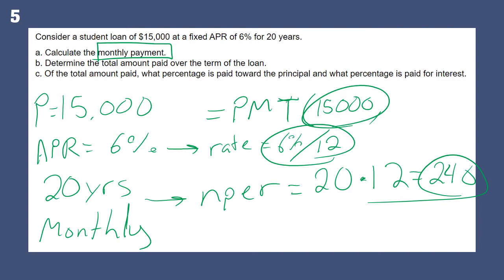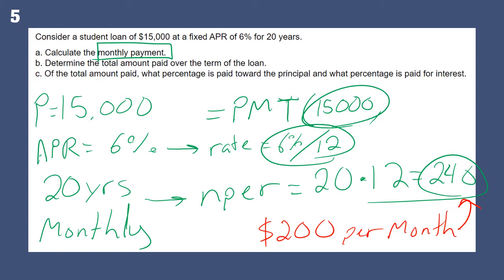If we knew that the total amount we'd pay each month was a set amount, and let's just say, hypothetically, it's $200, okay? If we wanted to find the total amount paid over the loan, if this is our monthly, then all we'd have to do is multiply it by however many payments we're going to make, which in this case is 240.